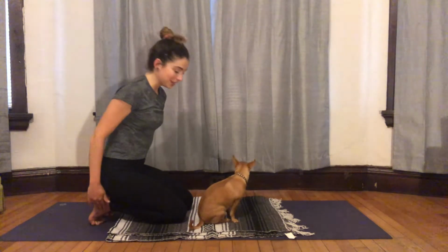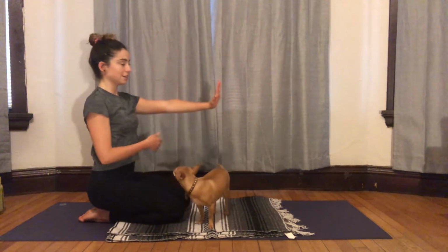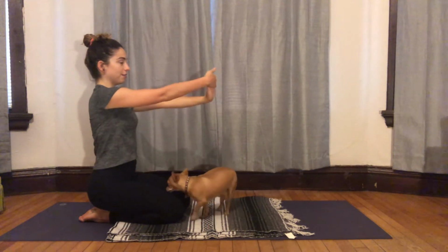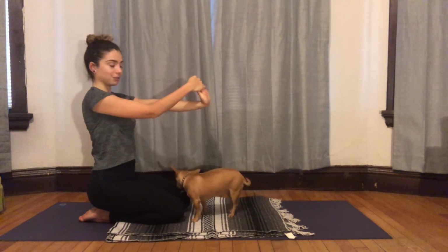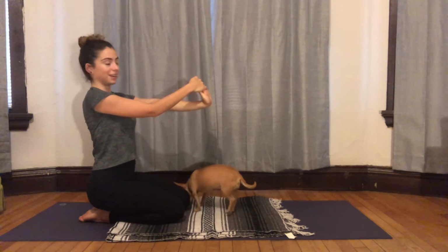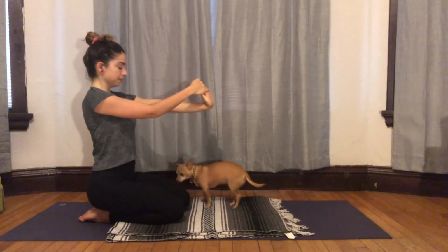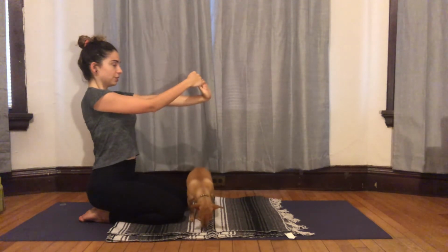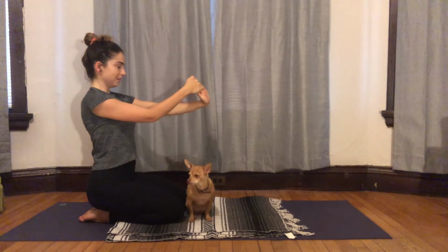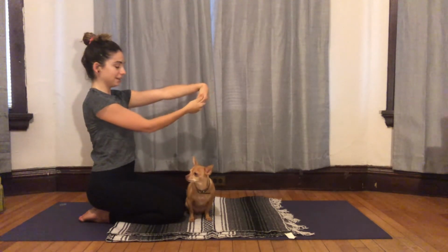If your feet are really killing you, you can just come to point and sit on the heels as we do the other hand. So start by flexing that hand and grabbing all 5 fingers and pulling them back towards your face. So you should feel this in the palm of the hand and in the inside of the forearm. Try to relax your shoulders here even though we are holding our arms up. And then go ahead and point the fingers down and pull back.